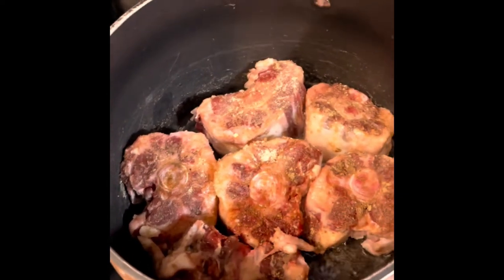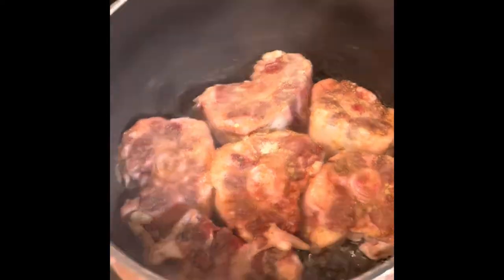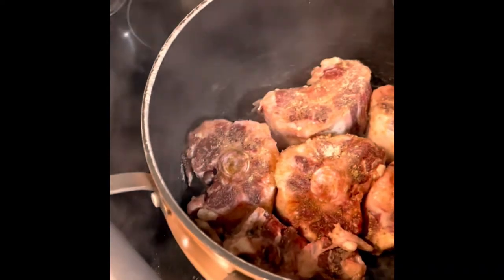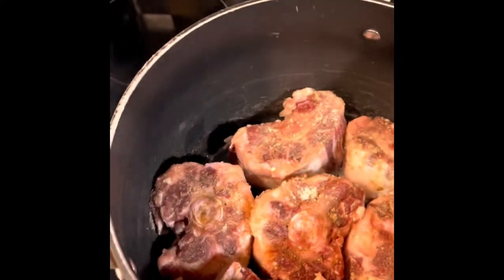And then you throw them right back in the pot with your onions and your bell peppers and all your seasonings and things like that there. And put some water, or some beef stock is what I use. It'll give it a little bit more flavor. So you guys try that. Your oxtails will probably be a little bit more colorful than just plain old bland. It might be seasoned, but it'll be a little bit colored.